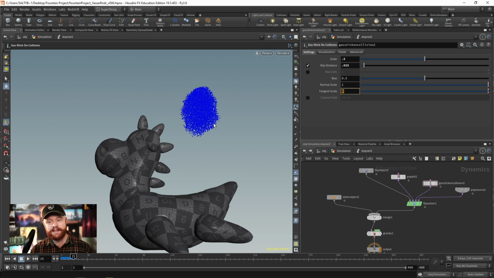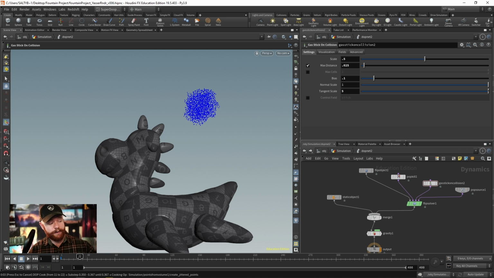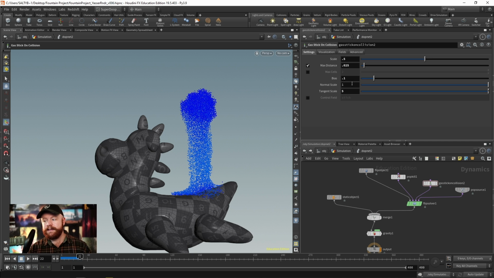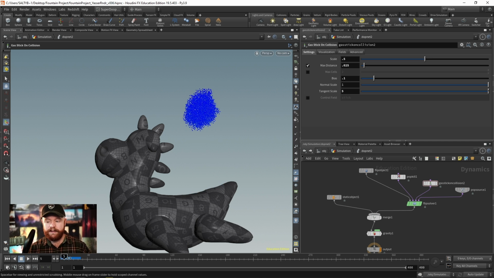So this is where I think the developers might have been a little bit sloppy in how this was all built. Basically, the tangent and normal scale is inverse of what you would intuitively think, and this bias is going to impact particles outside of this max distance. So if I take this bias to 0.1 as an example, and I go through this whole thing again, we will notice that the particles speed up, and they are less affected by these values here. They're still affected by it, but they're less affected by it.